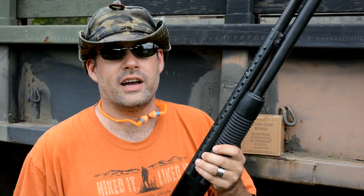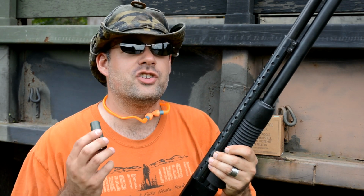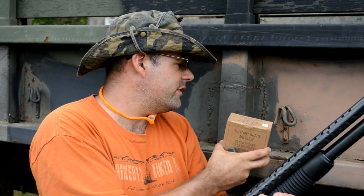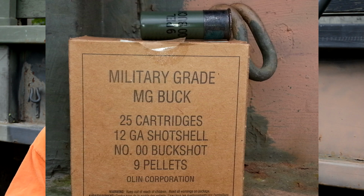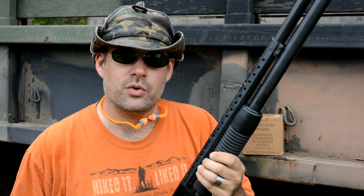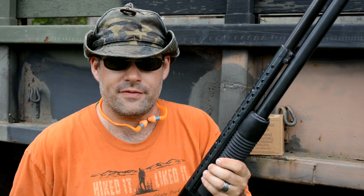And the second reason why the shotgun is the best home defense weapon is because of the shot pattern. If you got some buckshot here, this is military grade double-up buckshot made by Winchester. Here's a picture of it close up. It's going to have a nice spreading out pattern that, as far as your house is concerned, the furthest line of sight, it's going to spread out. So aiming is not exactly as important as it would be if you were using a pistol or a rifle. And I'm going to check out the pattern on this right now.